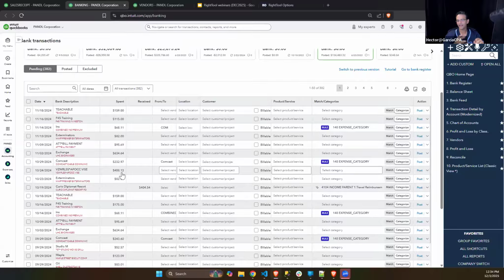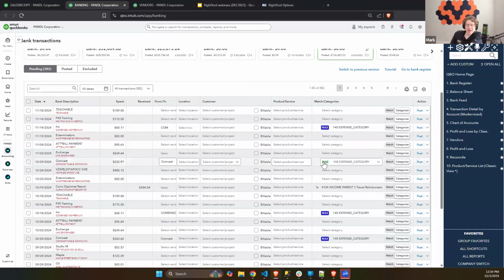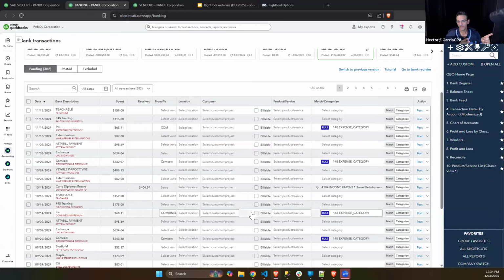What else could be green? I guess just matching would be green. There's a new thing QuickBooks has been doing where if you have paired transactions and it knows what the pairing is, then it will try to match those up and it'll have a tag just like this, but it'll say pair instead of rule. And that will still be green. Yes. Okay. All right. Well, something to keep in mind.